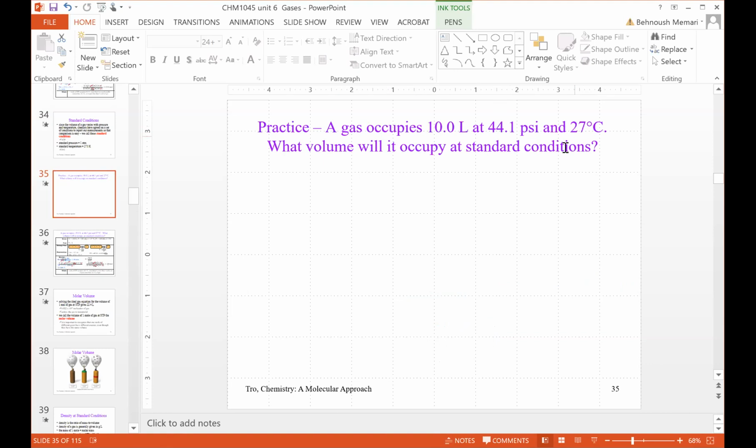What type of information is given here is asking, it's given that more than one item is changing. What is STP? So we know that STP, standard condition, temperature is 273 Kelvin and pressure is 1 atm. So this is a P2 and this is a T2. Two characters have changed. So we cannot use Boyle's law and we cannot use Charles' law because both temperature and pressure are changing. And volume is going to change. So we have the V1, P1, and T1. We have the T2 and P2, and we need to find V2.